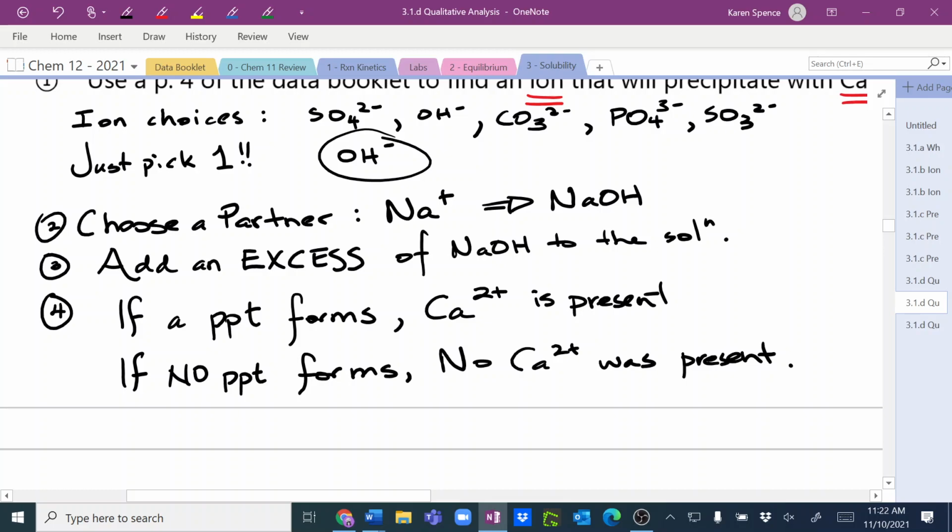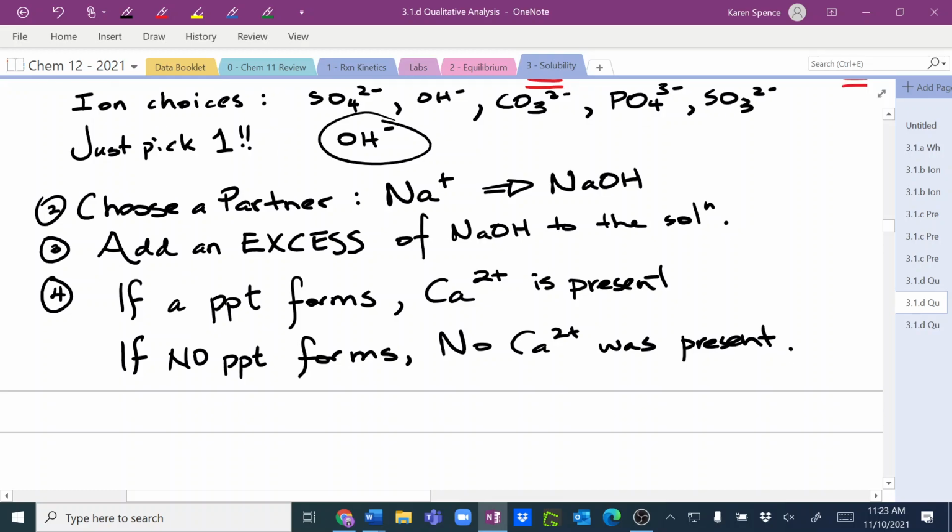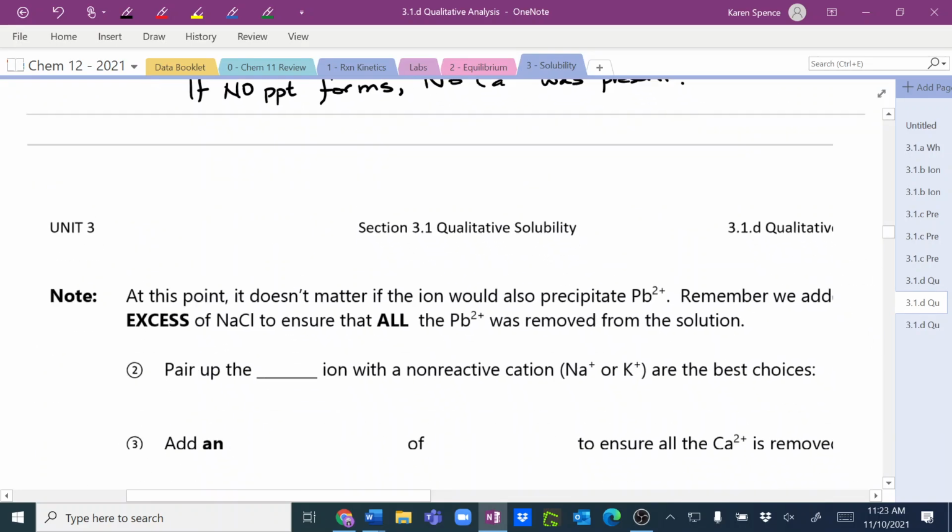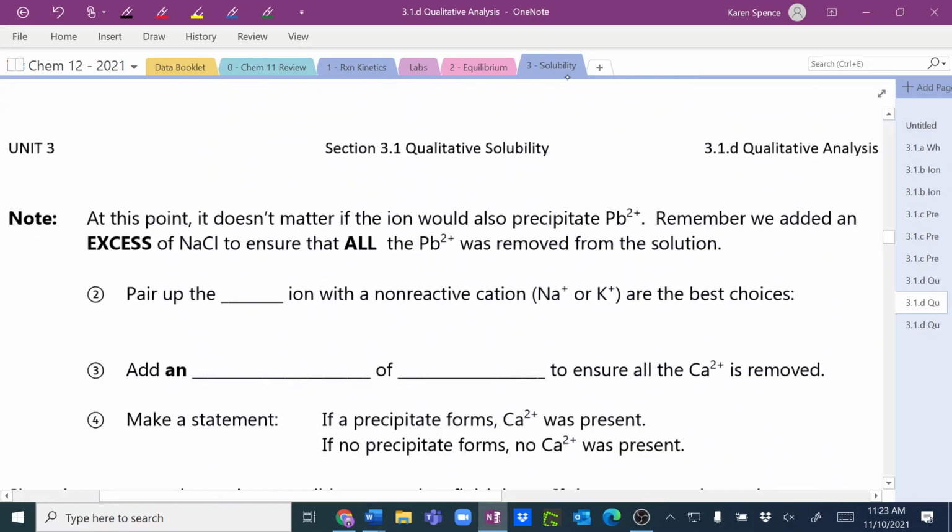What if we had another ion that we needed to find? What would we have to do before we went on with that next one? We would have to remove our precipitate. What are the two things you can do to remove that precipitate? Centrifuge and decant or filter. Okay. So I think I wrote down everything that was here. Let's scribble out the K because I want it to just be Na. I want it to be simple, simple, simple.